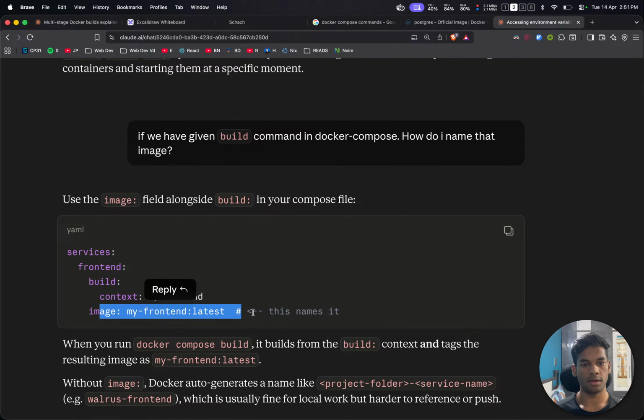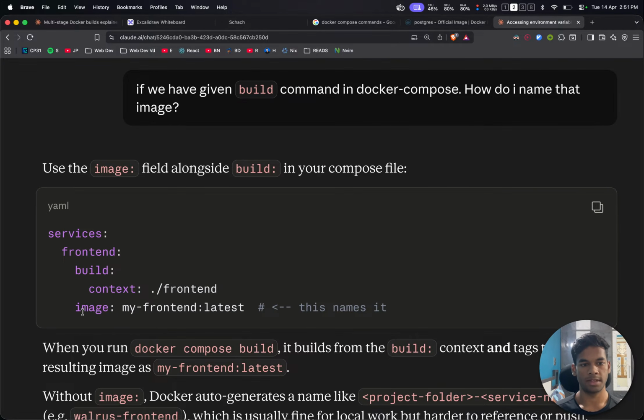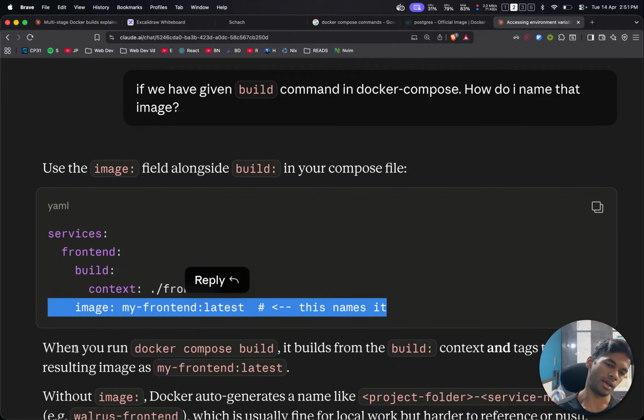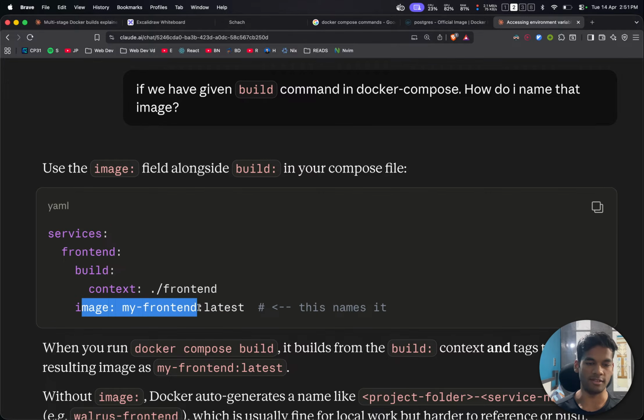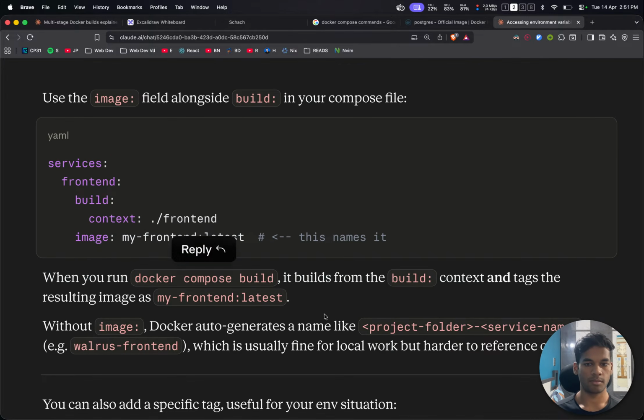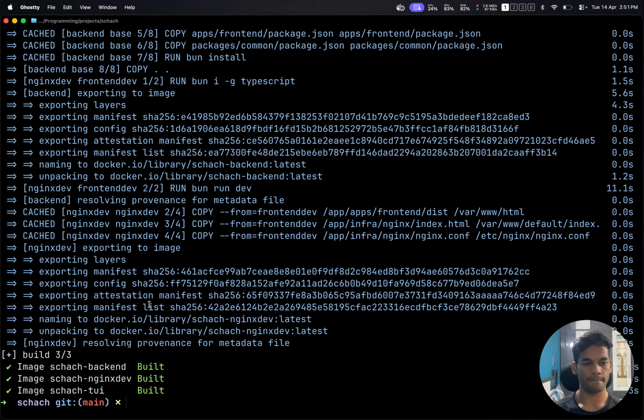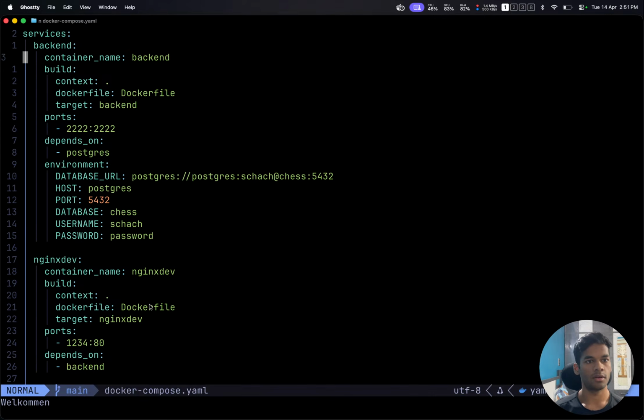Context. I thought the image has to come after the build. After you build the image, then you give the name of the image. But I guess the order should not matter because this is not like CSS. Let's see. Docker compose after the build.